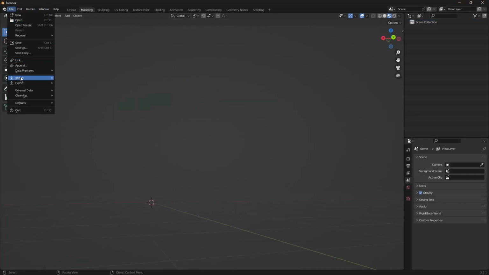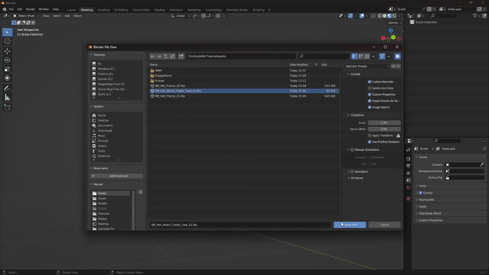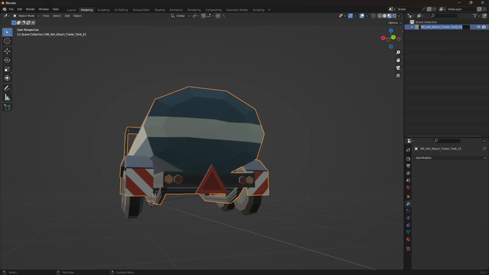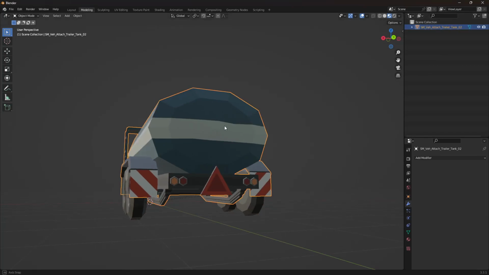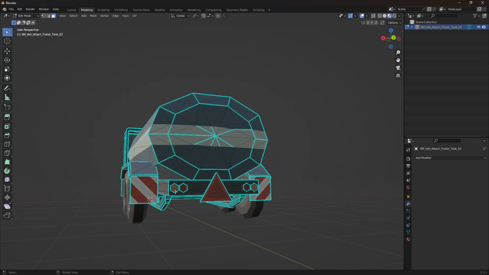So then we'll do the trailer. So file, import, FBX. Select our trailer, import. Like before, we'll rename this O2, keep it separate. And there's less lights on this, so it's a little bit quicker. If we select our trailer, tab to go to edit mode, and then we'll hover over the left indicator, L on the keyboard, P to separate, by selection, rename that left. Then if we select the right hand side, P to separate, by selection, rename that right.